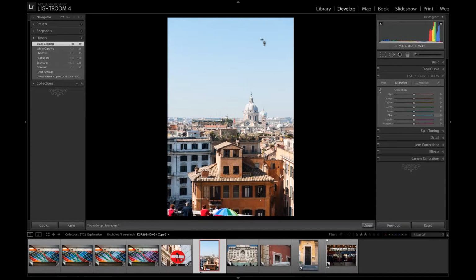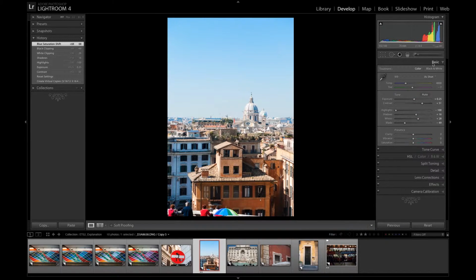Okay, so I'm going to pull the saturation up, click on the target color selector, and go around the sky. I'm going to darken this and make this blue a deeper blue. So I'm going to click on the sky and just push my mouse up. Notice how I gain a lot more blue in the sky, but if you have a white building in shadows, you will also increase the tone of that as well. A couple ways to correct that. As of now, we can come back in and finesse the white balance a little bit to get rid of that. As you can see, bumping up the white balance a little bit got rid of that.